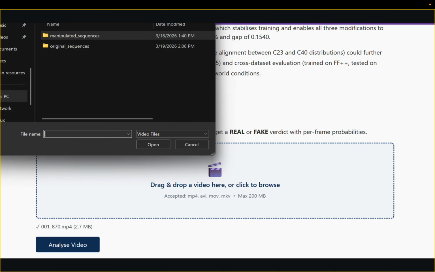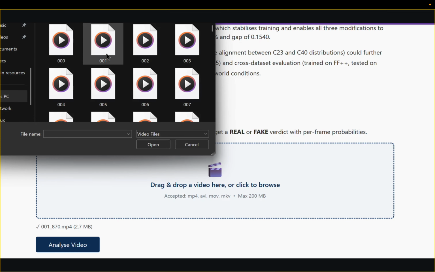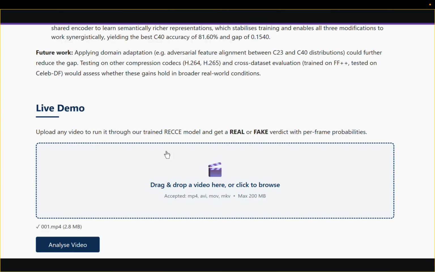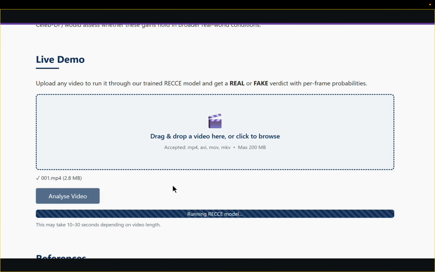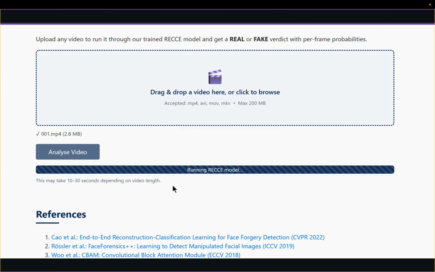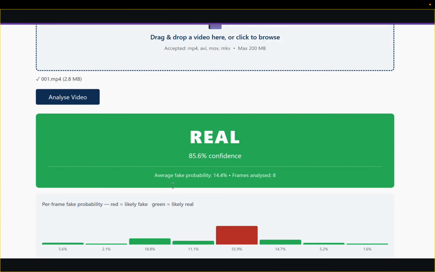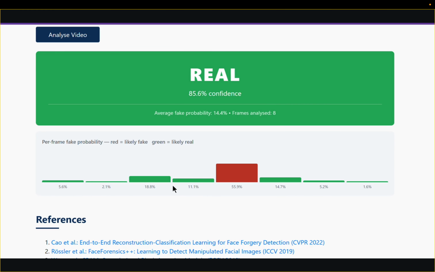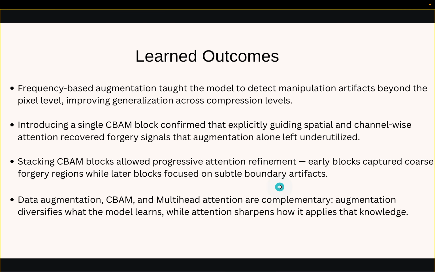Then we will insert an original video, a real video, and as you will see, it will classify it correctly as real, and this uses our best run, which contains both CBAM, multi-head attention, and frequency.